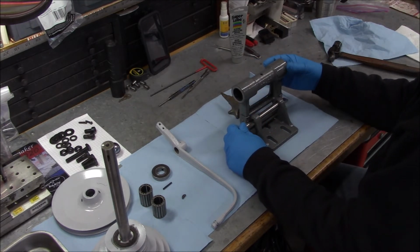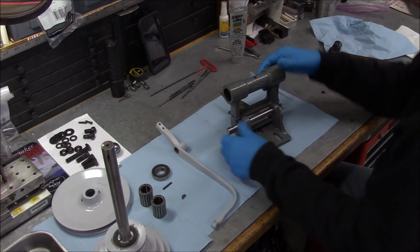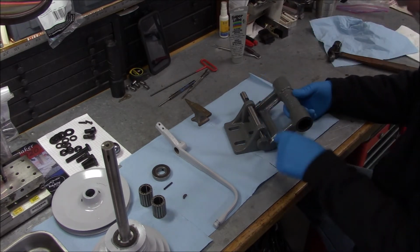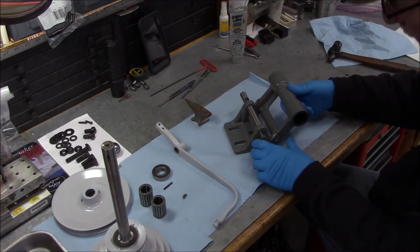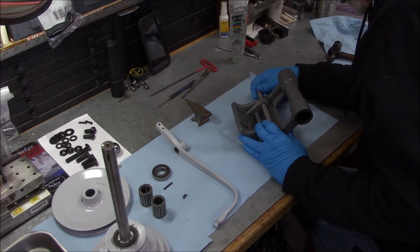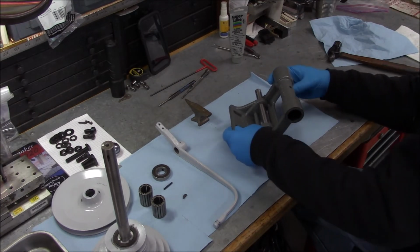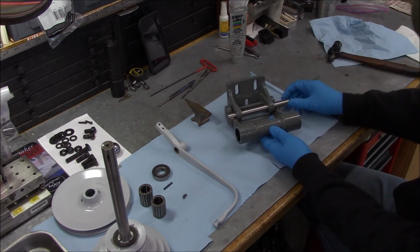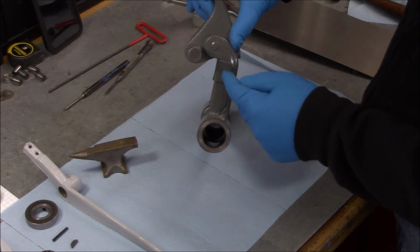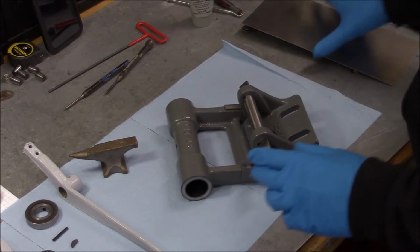I have a little gap on this side. So I'm contemplating whether I want to try... So when I made our rub blocks here, I made sure that I got the material of the same thickness, but the casting is a little off. So I either need to put a thicker one on this side. Alright, so that was not anticipated. Okay, I think what I'm going to do is go ahead and slot this drive screw and see if I can unscrew this drive screw. Take our little rub block off of there, and then I've got some shim stock.